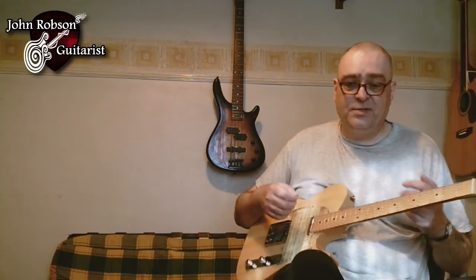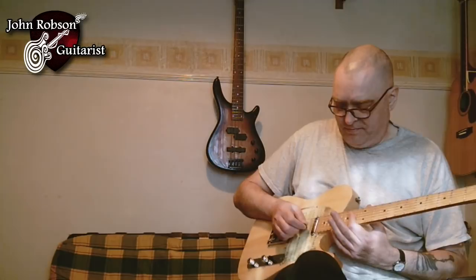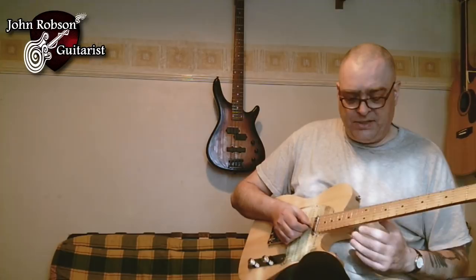And what he's doing differently here is, towards the end of that A major arpeggio walk down that we saw in the first lick as well, he's playing a group of six notes that goes like this, which takes us into the final note of the lick, the G note on the third string 12th fret.